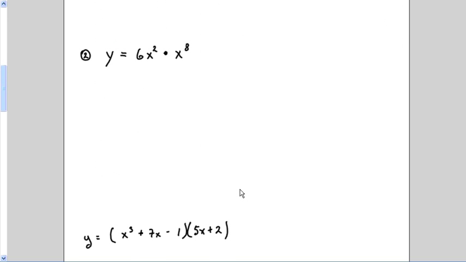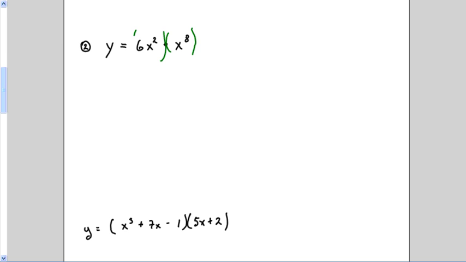Looks like 6x squared times x to the 8th. I'll be honest, I know this technically looks like it meets the criteria for a product rule, but the reality is there's really no need of doing a product rule because all you have to do on this one is just rewrite it. This would be the same as 6x to the 10th. And so our answer would be 60x to the 9th. Well, now I know what you're thinking. You're sitting here thinking, well, could we do a product rule?